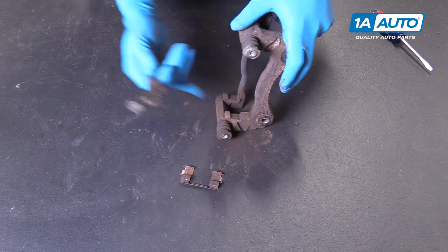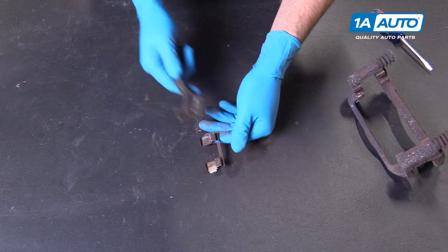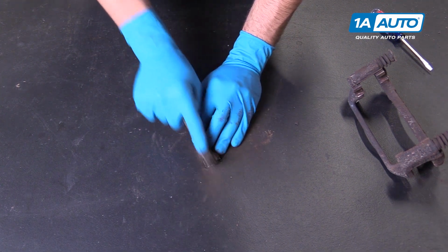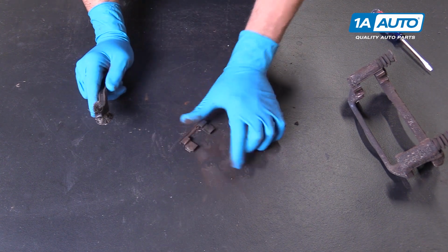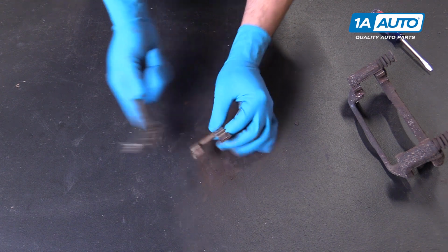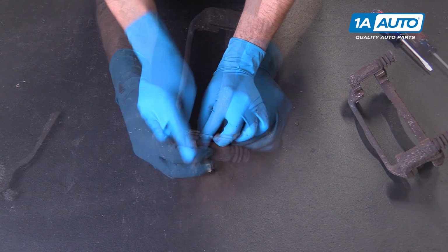Once the bracket itself is cleaned out, you can either replace these slides, or ours are in pretty good condition, so you can just clean them up the same way. Now, if these are really heavily rusted or corroded, you'll want to replace them, but you can see ours are just a little bit dirty. They're still nice and shiny and smooth underneath all that buildup.